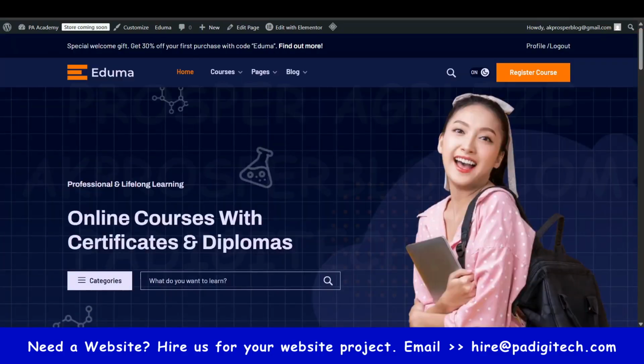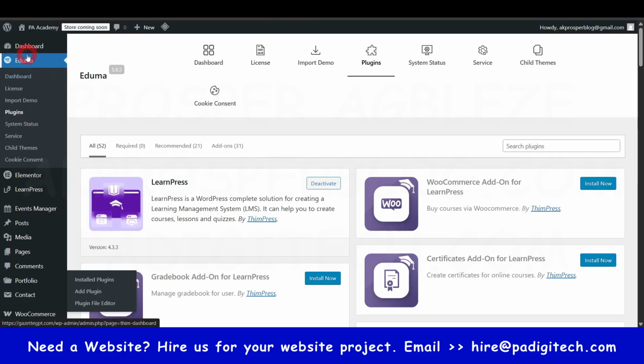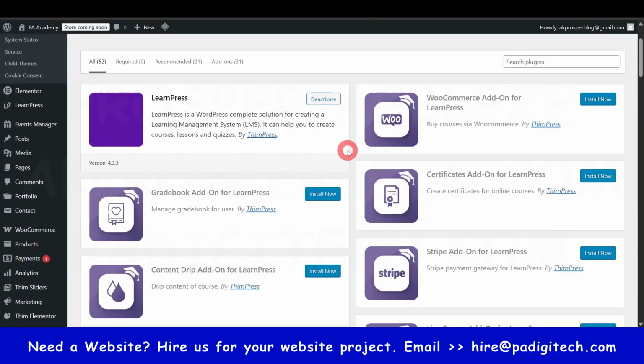All right. So now back to plugins. So don't forget under Eduma here, plugins. So these are some additional plugins again that you can also go ahead and add to your website. All right, so let's go through them one after the other. Now, basically, I should have installed them maybe when we need them so that you understand the essence of the plugin. But whichever way, just follow along.